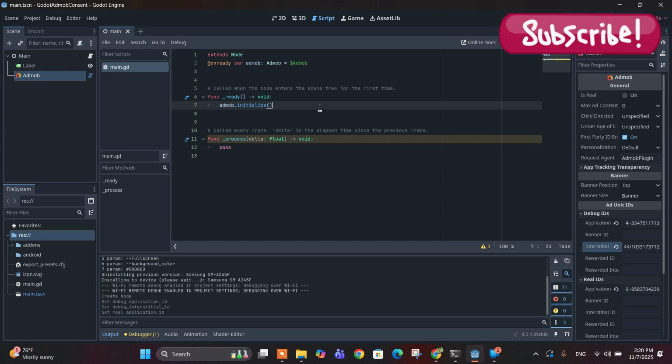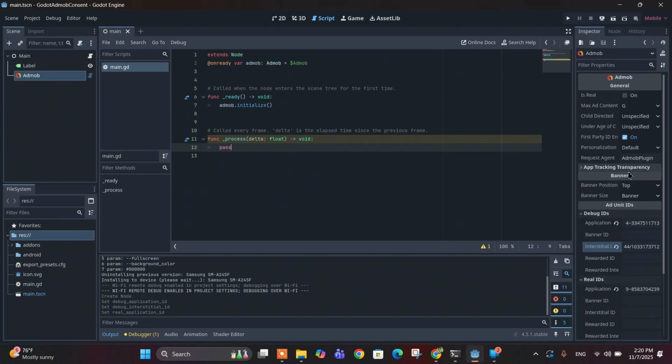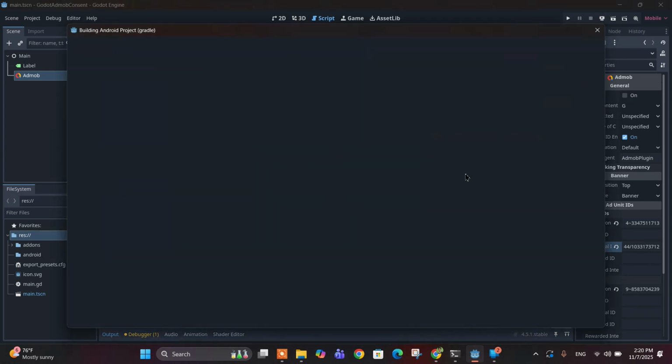Great, save it. Yeah, is it working now? Admob interstitial test ID, we have done everything. Okay, now let me check in my phone whether it's good or not. Okay, so let me just run it once in my phone, because sometimes it might not work, that's why.